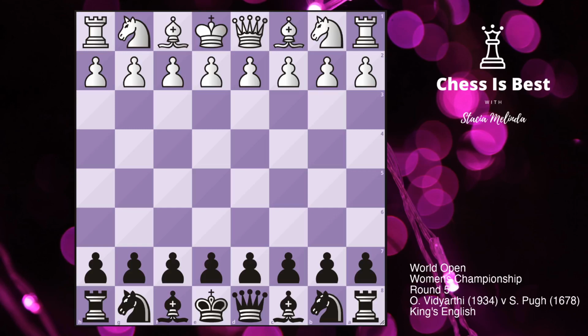Hi, this is Stacia, and we're going to take a look at my final game of the World Open Women's Championship. I was sitting in a nice place in the tournament with a 3 out of 4 score, and one more win would put me at 4 out of 5 and probably in the money. But this game I faced a higher rated opponent, rated 1934, Amya Vidyarthi, and I was rated 1678. So let's look at this game and see how I do.